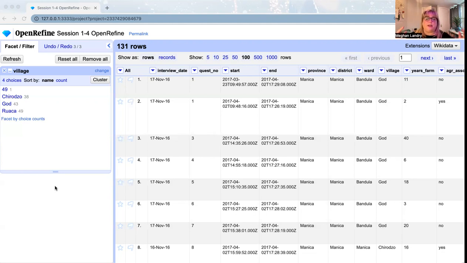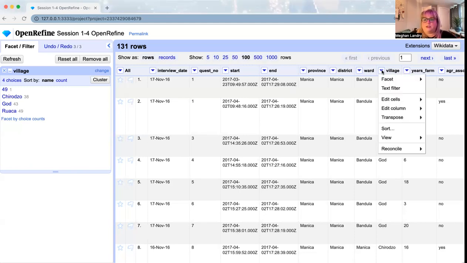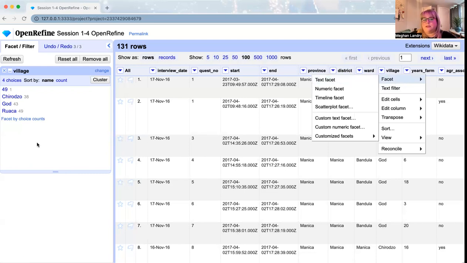That is one way, increasing the radius. The other way is simply using the text facet filter and manually changing them yourself. It really depends on the size of your data set. If you're only working with a few hundred or a few thousand rows, using the drop down, clicking on village, and then the facet, the text facet is probably one of the quicker ways to visually see it, especially with something like this where there are only three different villages.